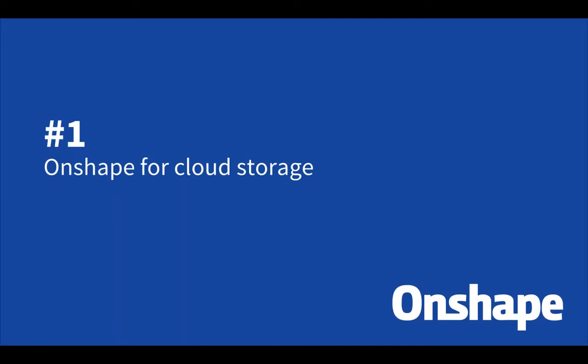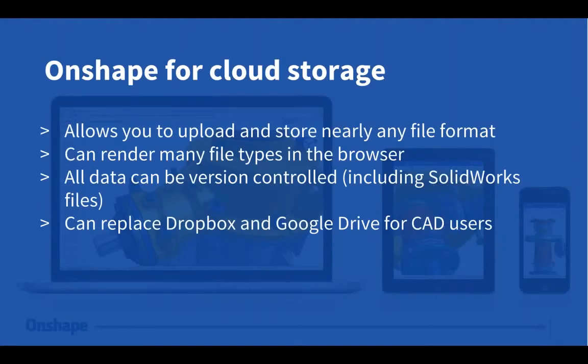Or if their backup crashes, or if worst case scenario, the whole building burns down and you lose everything, I can restore back from some kind of cloud storage service. So that's the idea, and many users will use something like a Google Drive or a Dropbox to accomplish this, and there's a number of disadvantages to that when you compare it to Onshape, and I want to go over a few of those. But the things to keep in mind, with Onshape you can store any file in a document. So it doesn't matter what the extension is.